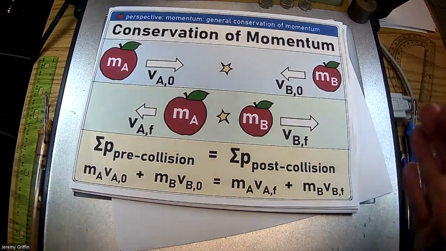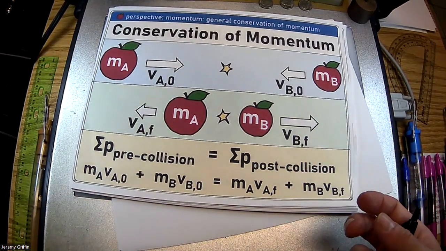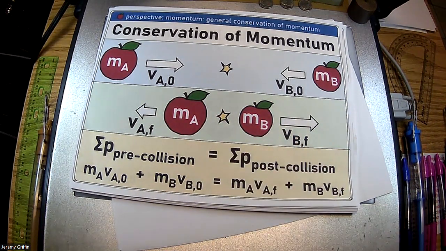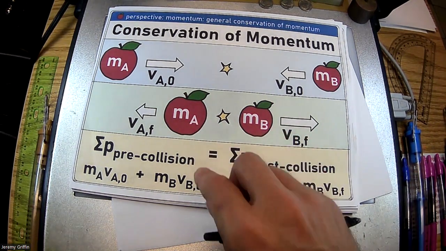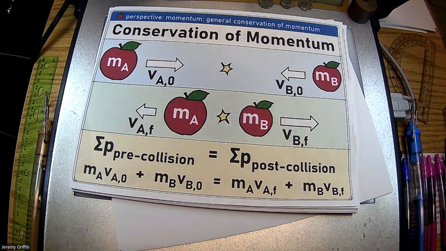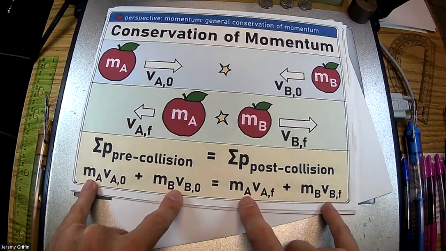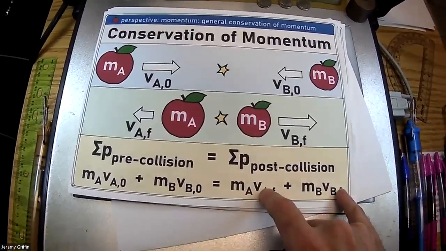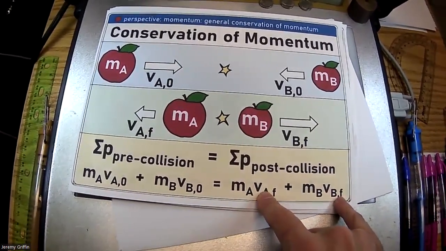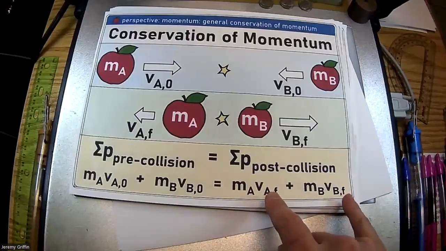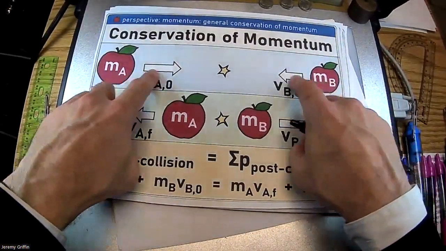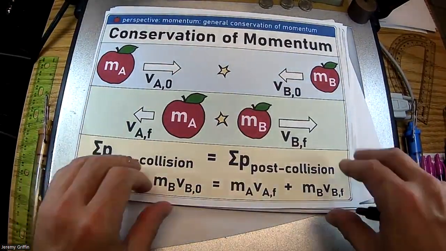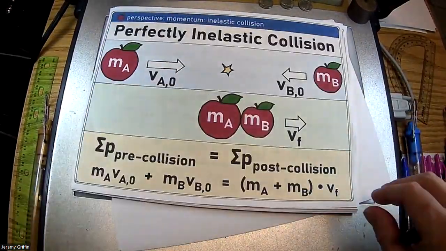Now there's some information missing from this. We don't know exactly what kind of collision this is. These objects might stick together, or maybe they're super elastic, like Newton's cradle, or maybe it's like half-deflated tennis balls. Regardless of the type of collision, this conservation always holds. But there could be two unknowns: I don't know the velocity of each one post collision, which depends on the type of collision. Don't forget, if they're going in opposite directions, you have to include a positive and a negative sign, because these are vector values.